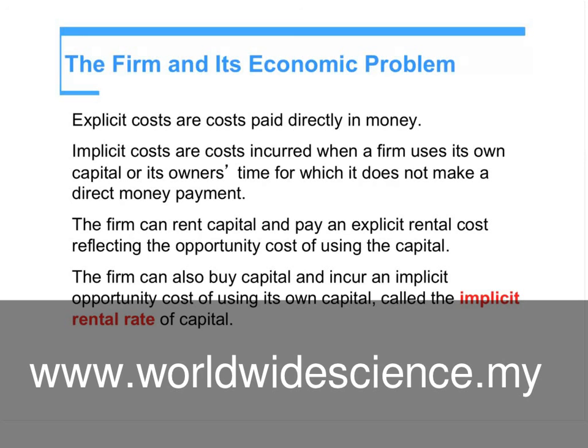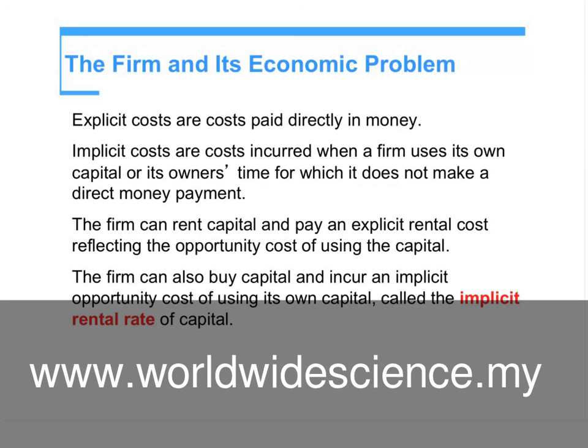So as you can see here, we have implicit costs when they are incurred indirectly, and explicit cost, which is the direct cost to the company. And you could either rent a capital and you would pay explicit rental costs when you rent a capital. And so at the same time, when you're incurring implicit costs, you could incur explicit costs, or at the same time that you would earn money, you might incur implicit, let's say, opportunity costs.